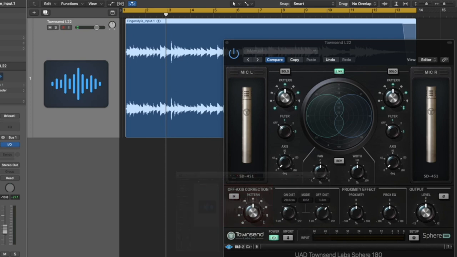Let's take a look at the stereo track we've recorded and what we can do with it. You can see that we have, again, a stereo track, and this time the levels are more balanced because the capsules were pointing in opposite directions, picking up equally each side of the guitar. We also are using a different plugin. This is called the Sphere 180 plugin, and it supports left and right microphones. So I've got this set initially to using a small condenser microphone, a 451 mic. Let's hear what that sounds like.